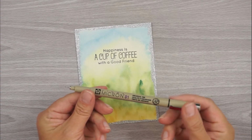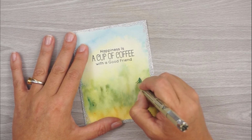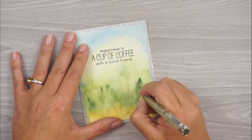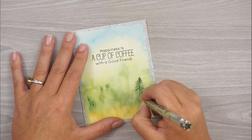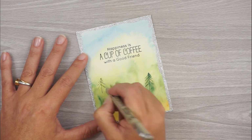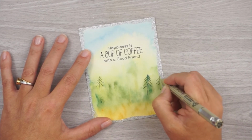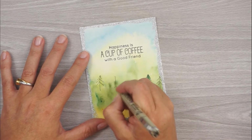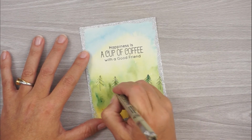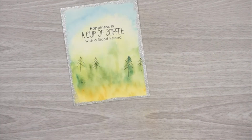So now here's where I decided I was going to put some trees up here on some of these lines that I drew onto with my painting. Now in hindsight, I probably should have just left these off, but I'd already started, so I'm just going to go ahead and put the trees on there. And you know what? It doesn't matter. It's my card, and whoever gets it, they can either love the trees or be like, Heather, what in the heck were you thinking with those trees? It's not really going to matter. So I'm just going to go with it.